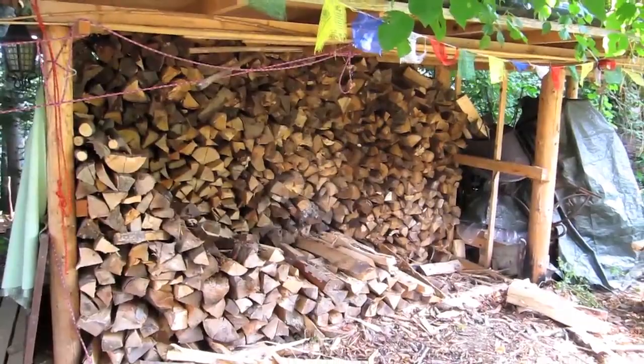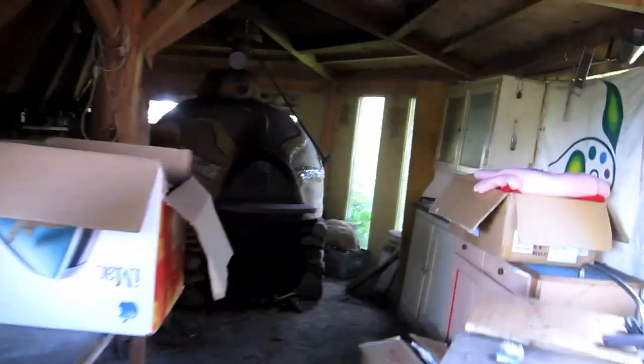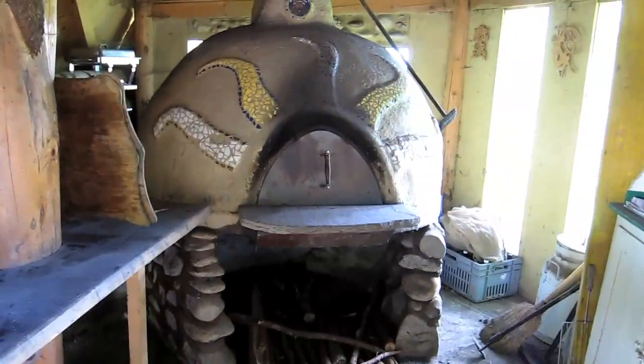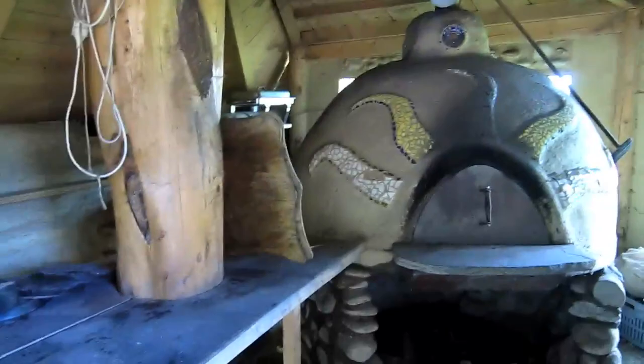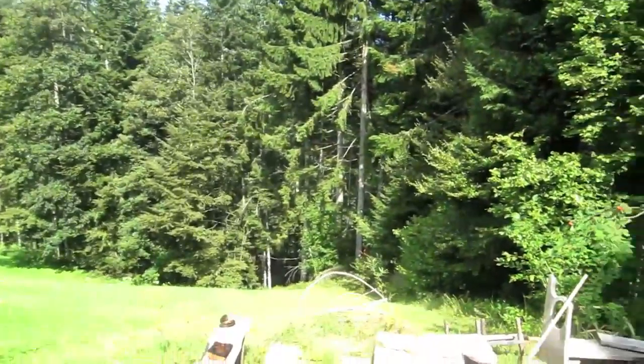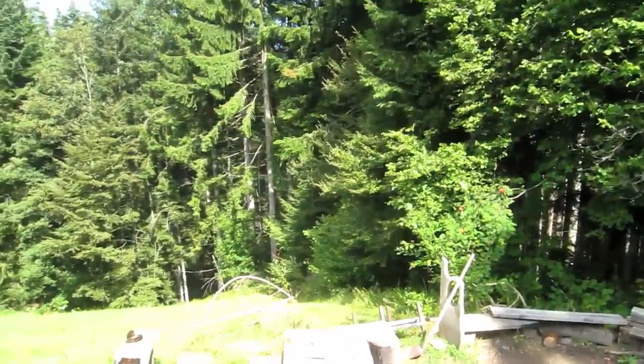When it gets cold, they mostly heat by wood. A lot of wood. That's an altar to the trees to show our respect and love for the trees. Over here we have, believe it or not, the wood-fired bread oven. All the bread at Poimeggberg is mostly baked in this oven, and often we follow that up with pizza. Down here is for campfires. Way down there is where we put the sweat lodge in when we do temescal sweats.